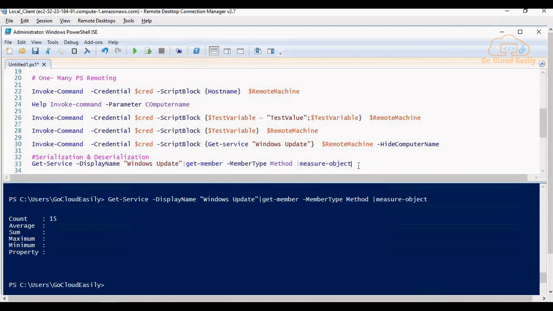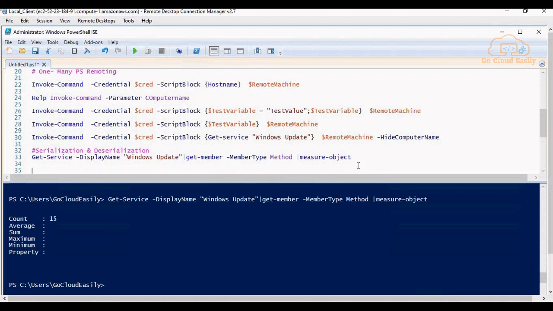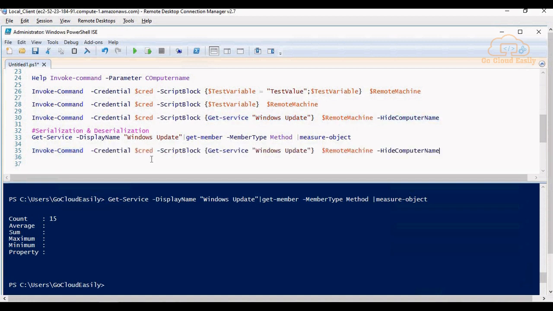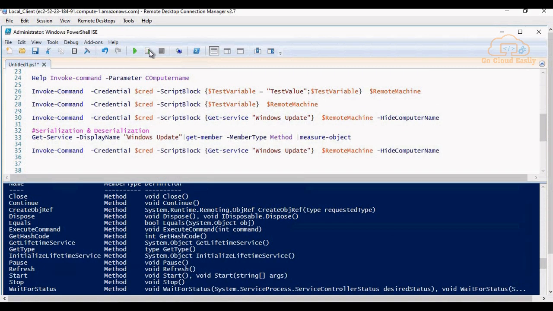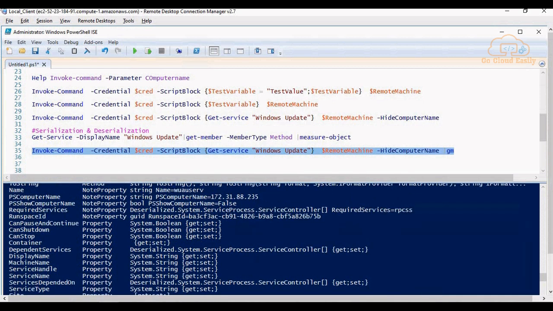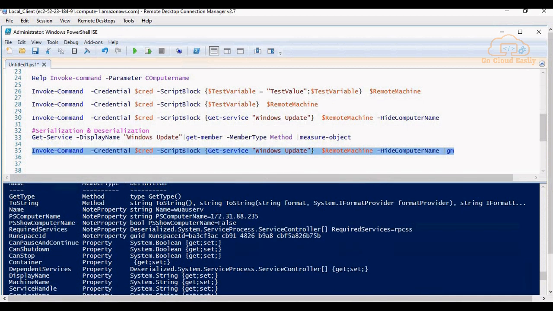Next, if I run the same command on my remote machine, let me see what kind of output we get. What I can do is Invoke-Command, and let me copy this from my previous command to save some time. So if I run this, as you can see, I am getting this output. And now if I have to check the type of output or how many methods and properties are there, again the same thing, gm. This time you can see I have only two methods available on the same output of the same command.